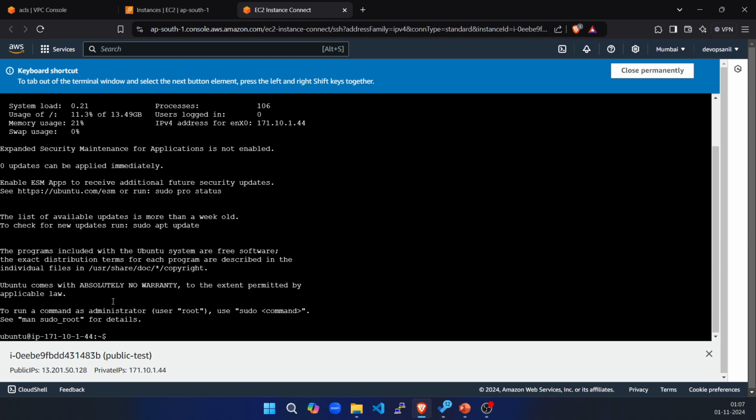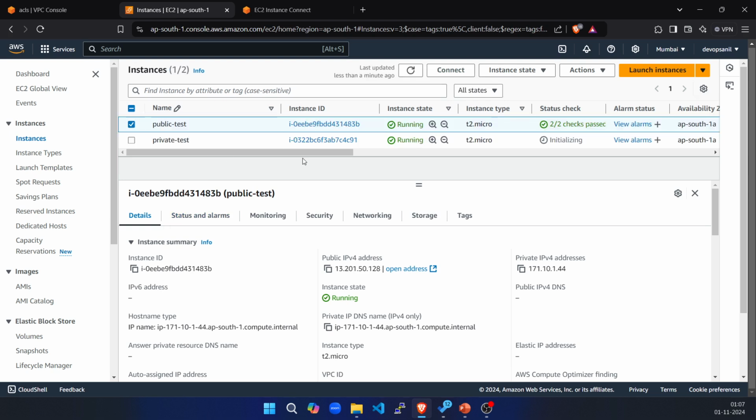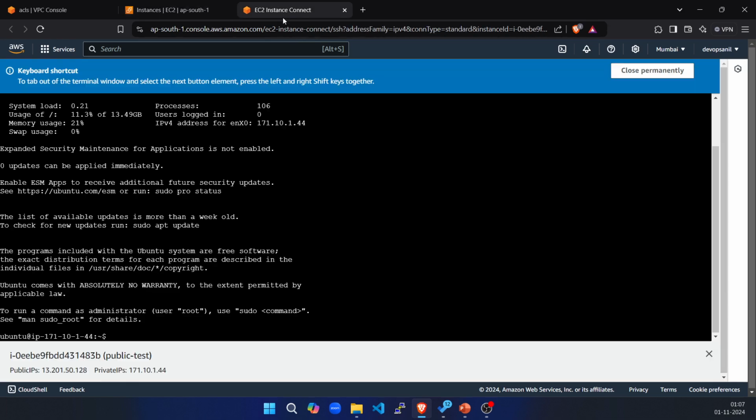Okay, so right now I am able to connect to this machine. If you see the private IP, 171.10.144, here it is showing the host name, but we can see it below as well, this is the private IP.